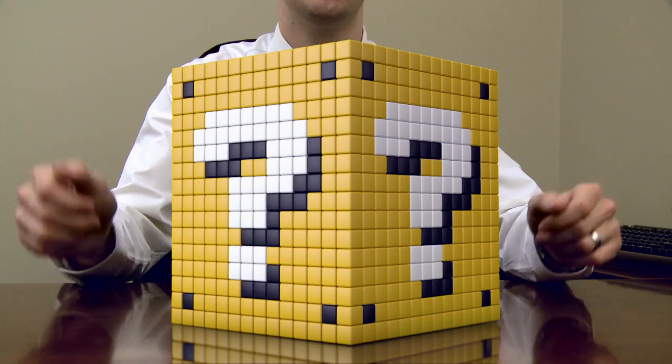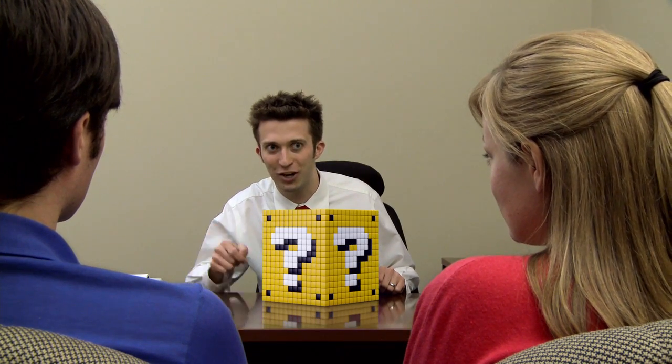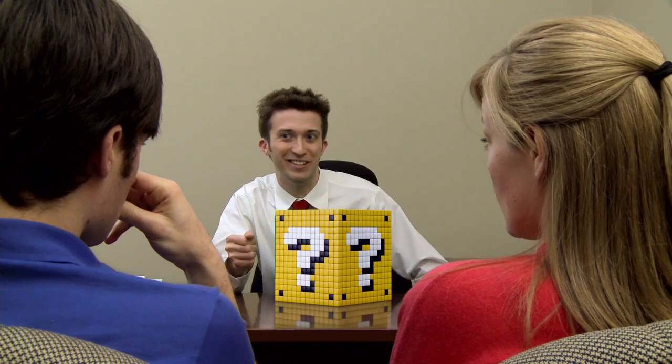You could put all of your money into one of our question mark blocks. What? One of our question mark blocks. It's our number one product because first and foremost, it's secure. Nobody is going to be able to get any of your money out of one of these unless they punch it from underneath. Or they hit it from the side with a tail or a cape. Or they throw, like, a shell into it. But other than that, it's completely secure.